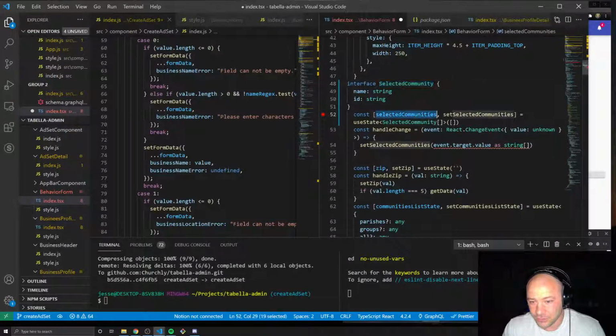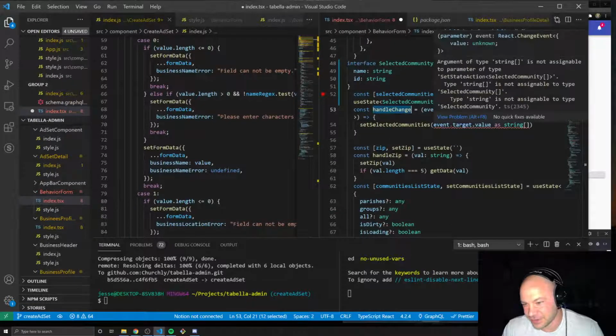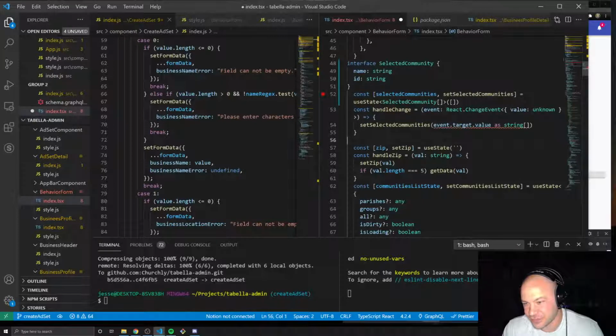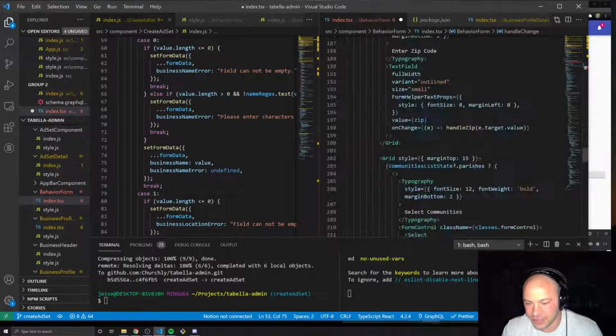So now this piece of state is going to accept an array of objects. Each object is going to have a name and an ID. Now I basically just broke this form as I'm doing this. I'm going to get errors now, because you can see I'm getting these red lines. My handleChange function isn't working because I'm no longer passing the correct values. So let's go down to where we actually call this function so we can pass in the right values.